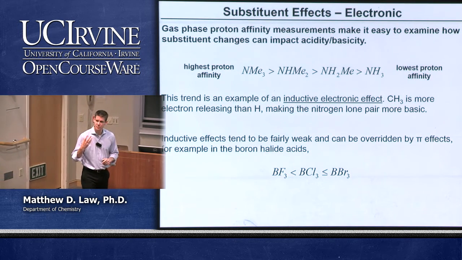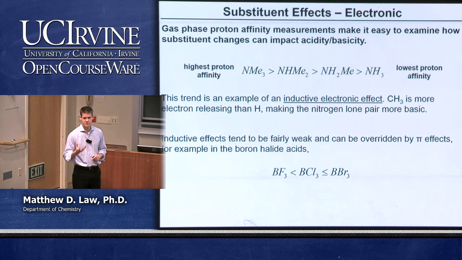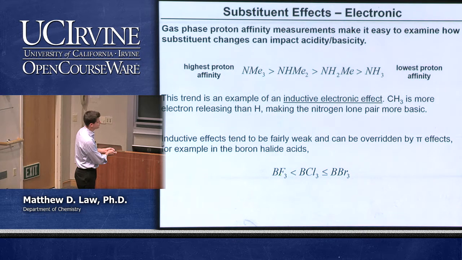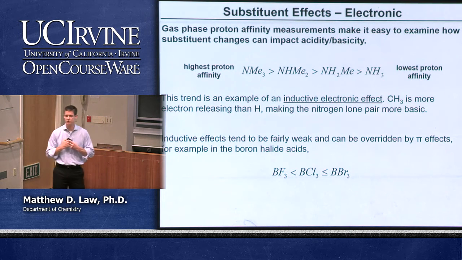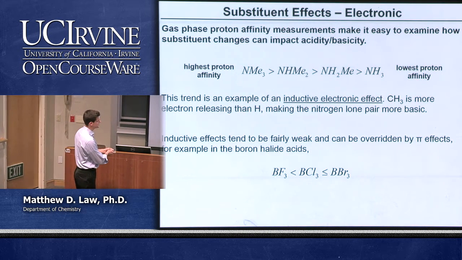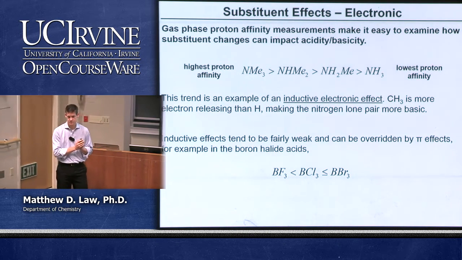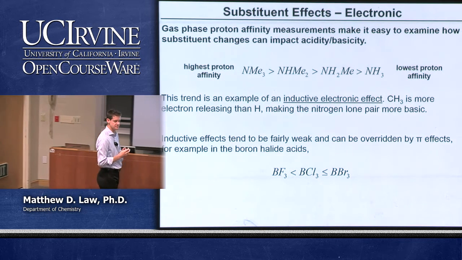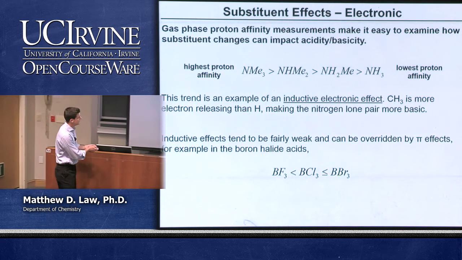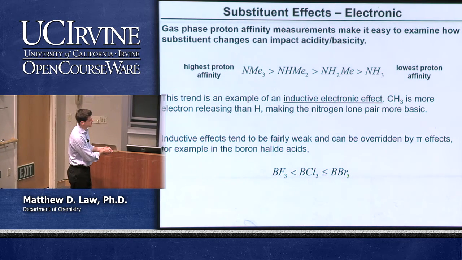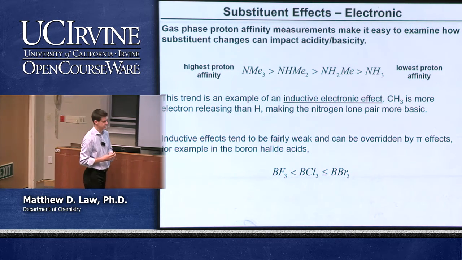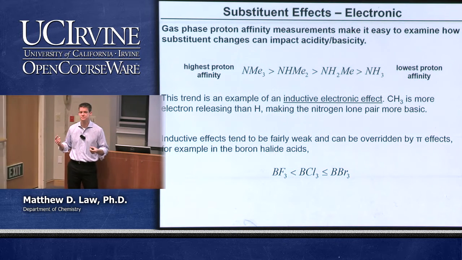We would expect, just from an inductive electron withdrawing perspective, that the fluorine, of course, is the most electronegative and is going to pull electron density away from the boron the most. And that should make the boron the most Lewis acidic. Okay? So it's going to be hunting for electron density. So it should make the boron trifluoride the most Lewis acidic species. And because the electronegativity decreases in this direction, the tribromo compound should be the worst Lewis acid. But in fact, it's the reverse.